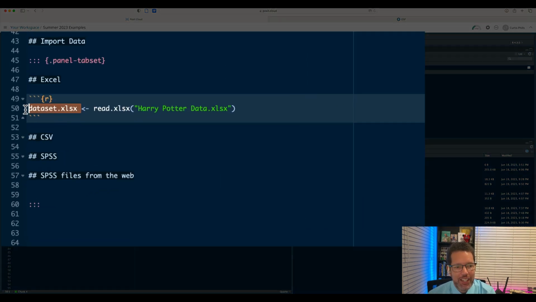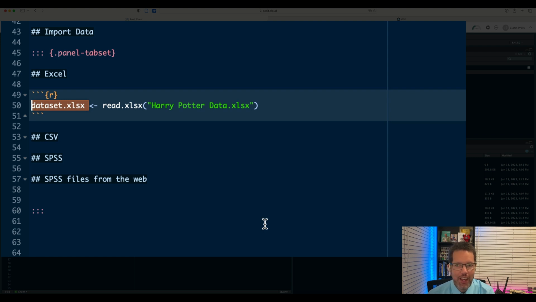The first part is dataset.xlsx. That is a variable, a variable that we just made up. We could have called it anything we wanted, but we called it dataset.xlsx because that's, I feel, a very descriptive name. Here we have the words read.xlsx. This is a function.